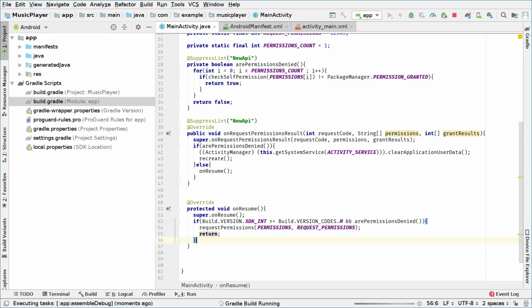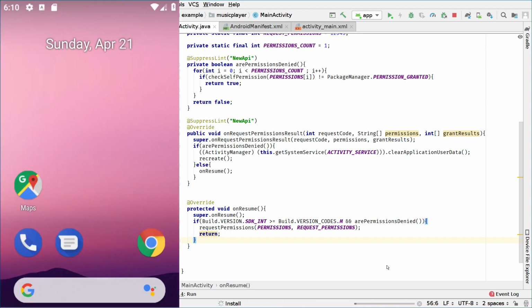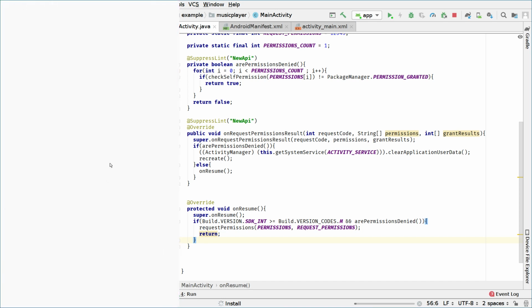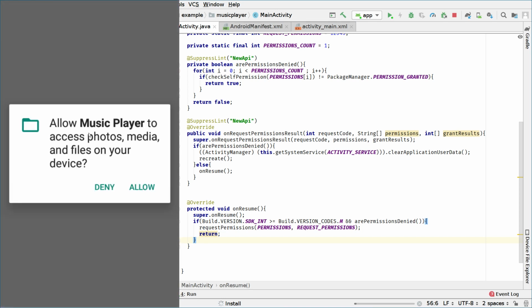So now I'm compiling the app and sending it to the emulator. The emulator runs the app, and as you can see, this dialog appears that says allow music player to access photos, media, and files on your device, and here the user can click either deny or allow.